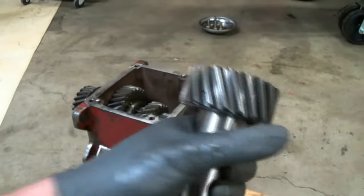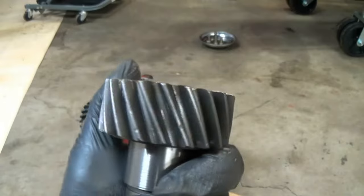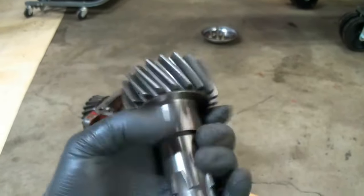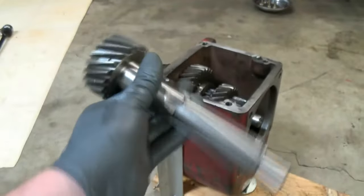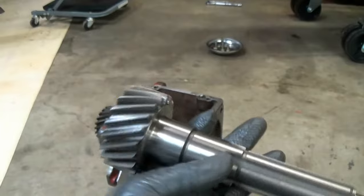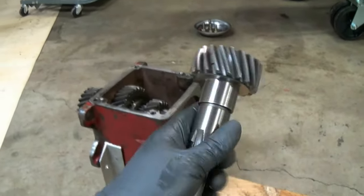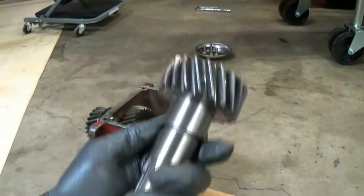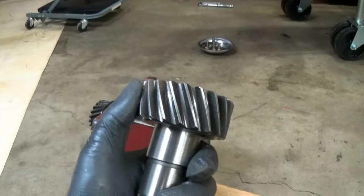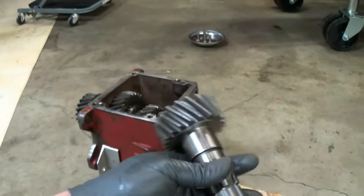Well, the teeth on this shaft just do not mesh well with the gear in the transmission of the tractor. When I rotated it, all I heard was clunk, clunk, clunk, clunk, clunk, clunk. Sounded terrible. I can imagine what it would sound like if you actually were running the tractor. I think everybody in a mile radius would hear you, and honestly, I don't think you'd really go too far. It sounded so awful, I think the gears would just self-destruct after a while.